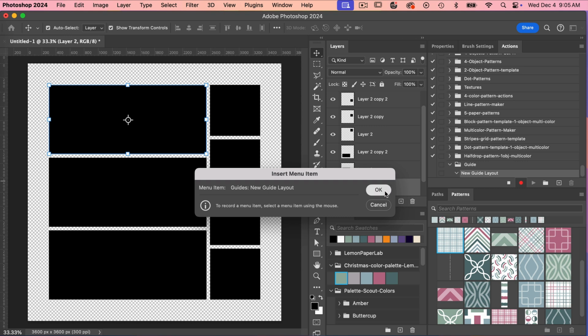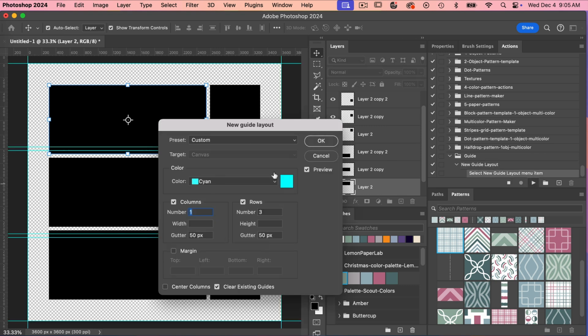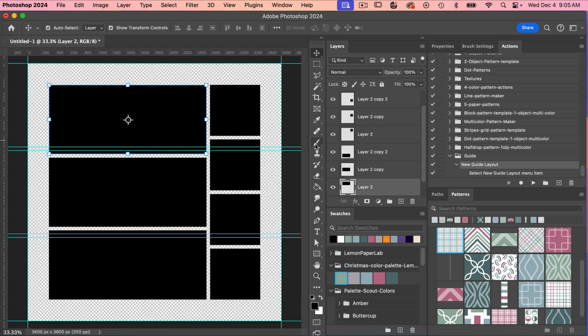And then just click on OK to record that, and then we are going to just stop our action there. So let's just go ahead and test that action. So I'm on this new guide layout. We'll hit this plus icon, and we can see that it brings up that dialog box, which will then allow us to enter something in. So we'll just keep what we have here.